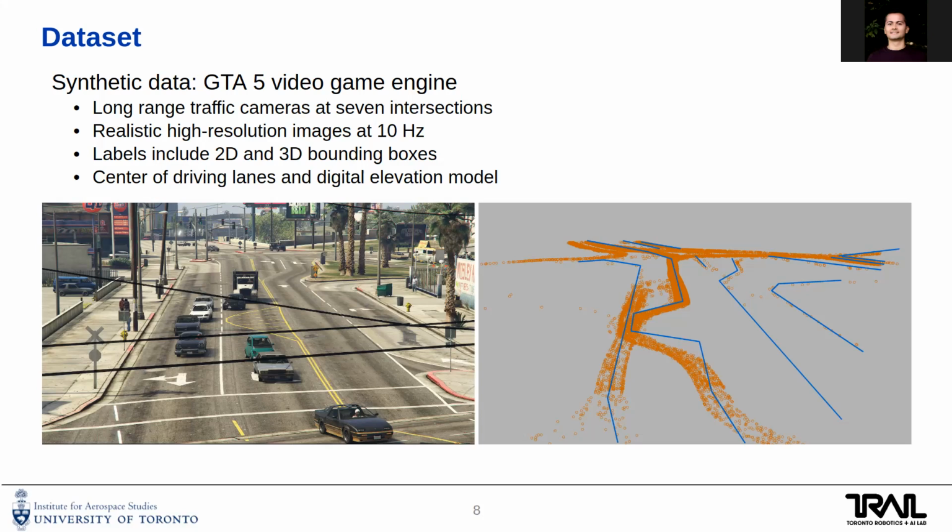The figure on the right shows the projection of the centroids of the training dataset into the 3D surface of the road, and we show how the vehicles follow the patterns of the driver lanes. That's why we consider that this center of the driver lanes is an important variable to consider.